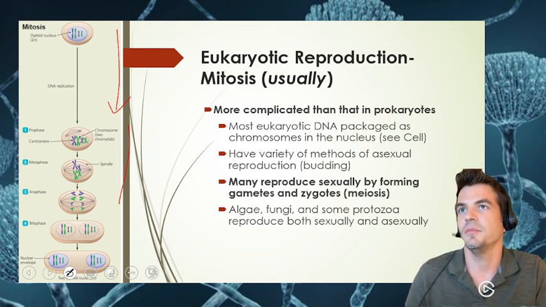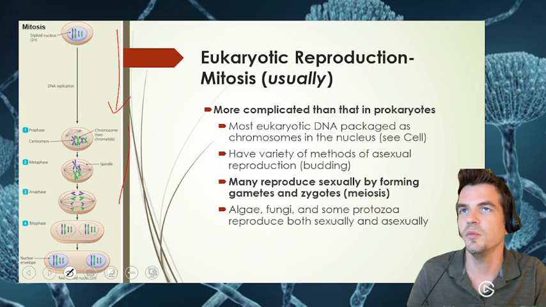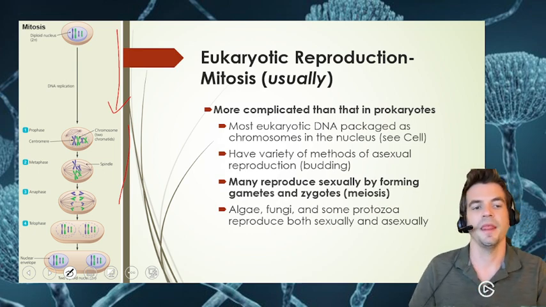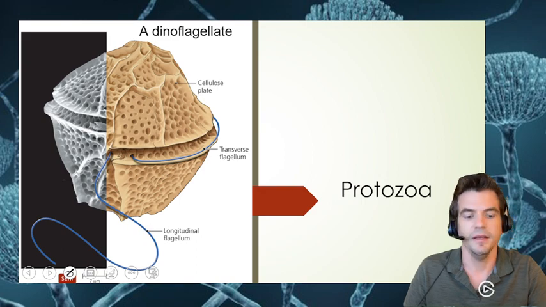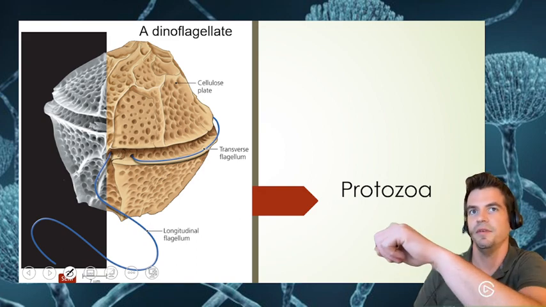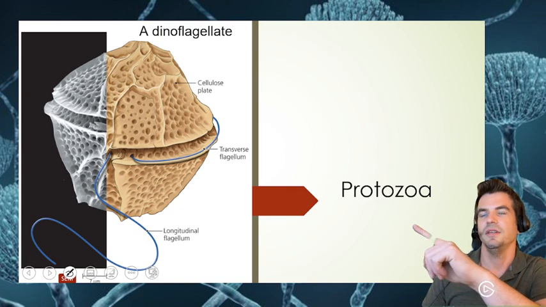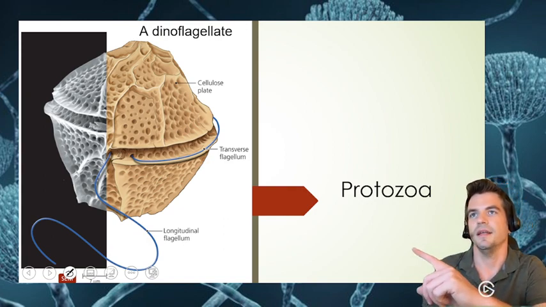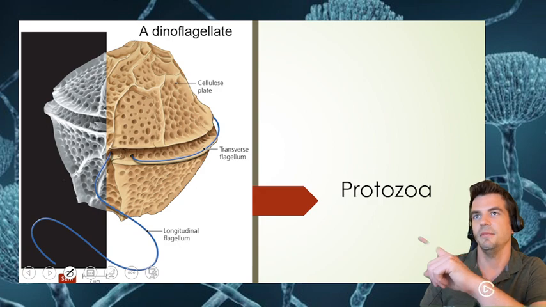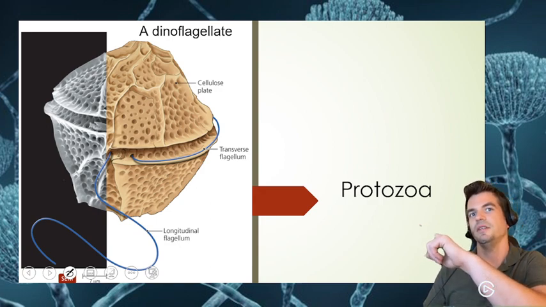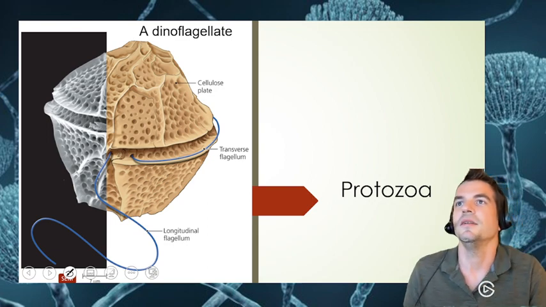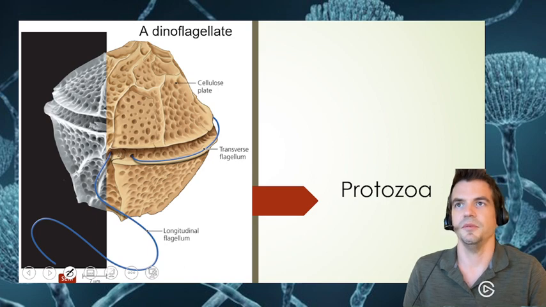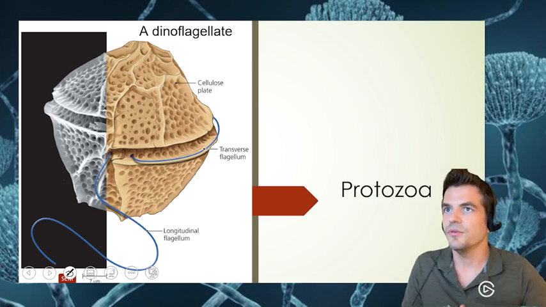We do have some notable exceptions that we will see coming up. So to finish this video, we'll talk about protozoa and why we learn about them in microbiology. Okay, and then here we have a dinoflagellate, a typical protozoa. And I love how they do these images. They make the image a TEM or an SEM on the left or the right, and then they have an artist drawing to fill in the gaps and show what it would look like. So it's visually appealing, but also actual and factual.